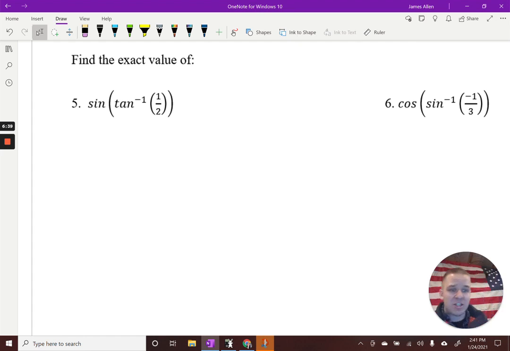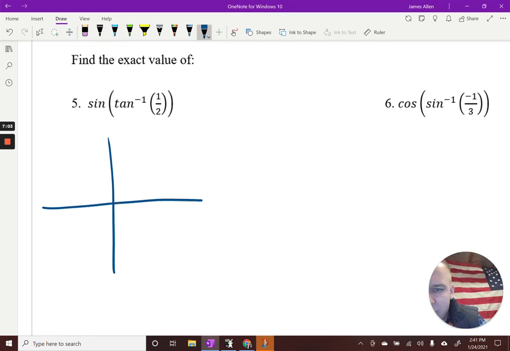That's a lot of talking, a lot of math, a lot of good stuff. All righty. So sine of inverse tangent of 1/2. Now 1/2 you might be like, oh, that is a nice one if it's cosine or sine, but not with inverse tangent. Okay. So let's see here. I'm going to draw up a triangle, right? I want to know what angle would give me 1/2. So if I draw my triangle, well, it's positive. It's going to be in the first quadrant.